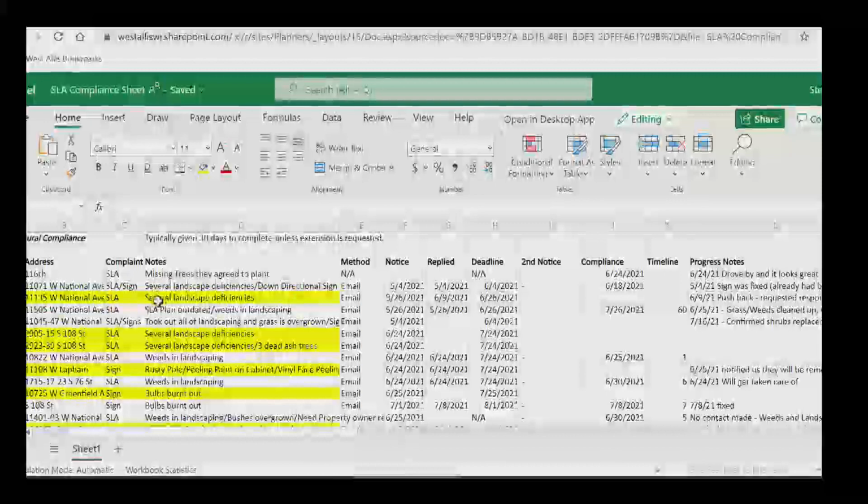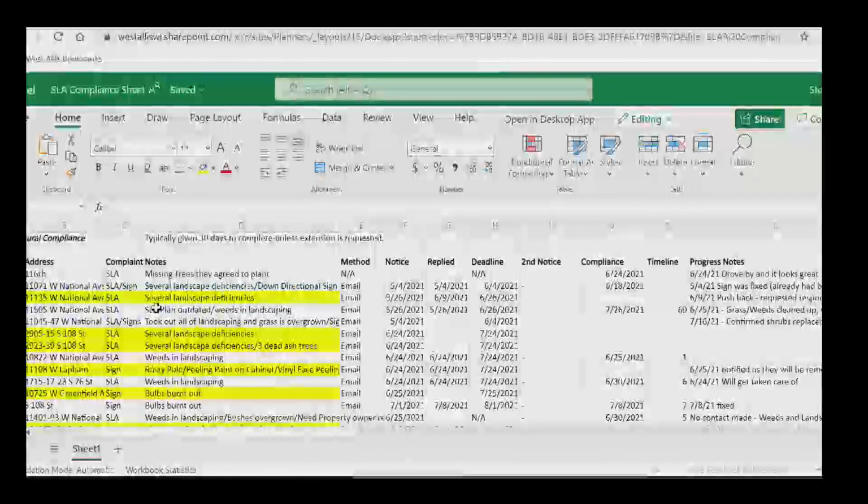You'll also be happy to hear that the old pole at the pylon sign at the storage place near Festival Foods is going to be removed. They actually agreed to just remove it because they found no use for it to be there, which was nice. We didn't end up pushing for it to be removed, and it happened in our favor, so that was great. Colders had some bulbs burnt out. Mayor sent that one over. Suzette complained about it, so we're like, hey, we're on it. Yep, odors. So we're making progress.